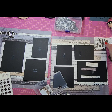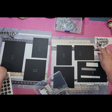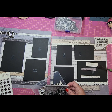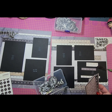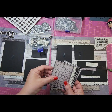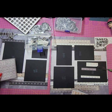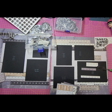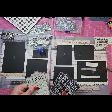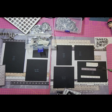rub-ons left as well. And I actually think we might put this up in this corner. We've got the alphabet over here. That would pull some of the alphabet over to this side. And let's see what else I've got here. I've got just kind of a little hodgepodge left of some different things that I had done from a previous project. I do like the bingo cards. I don't want to cover up that alphabet though, and I keep wanting to add over there. But maybe we will add a bingo card down in the corner. And I kind of like the gray one.